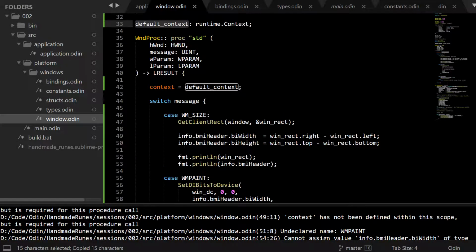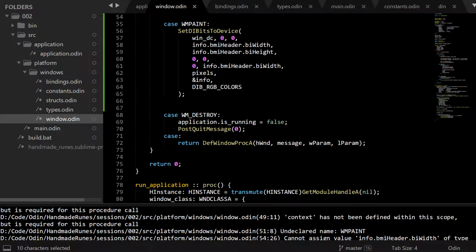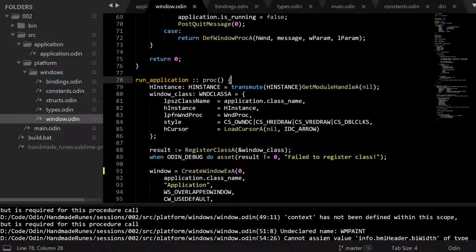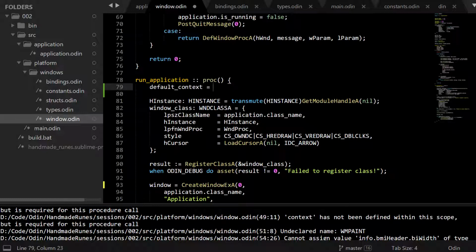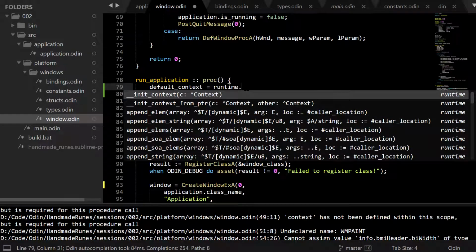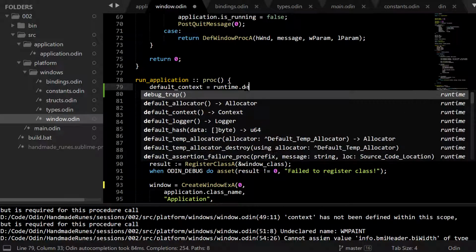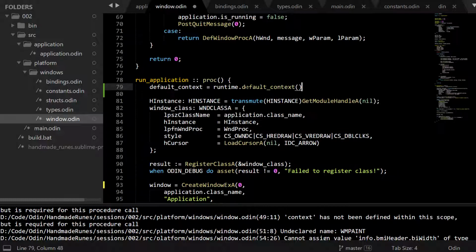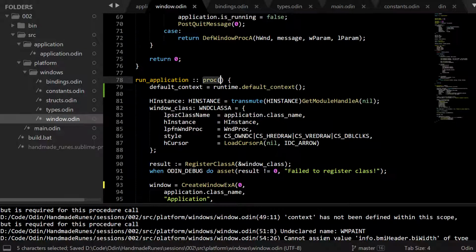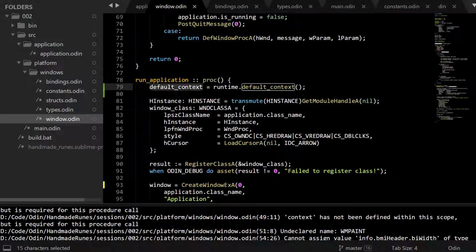And we need to populate this from something that is not like this, which we do have right here. So in the run application, we're going to populate this with runtime default context. Because in here it's a regular Odin procedure with the default Odin calling convention, which has a context.